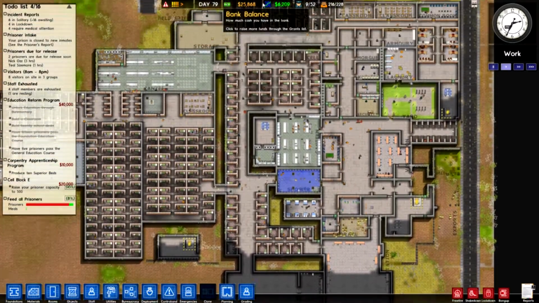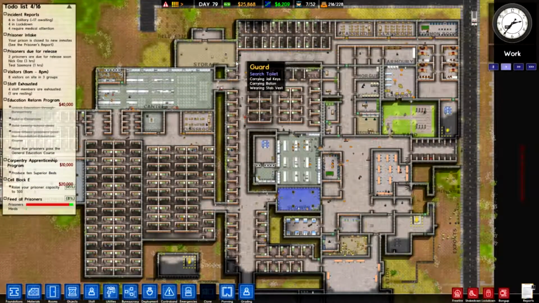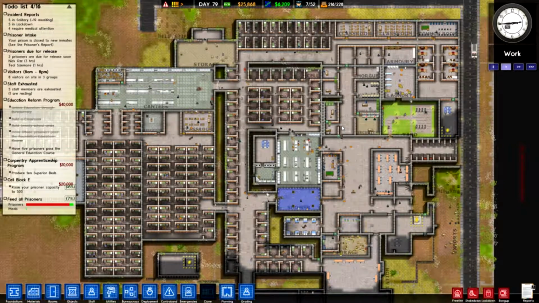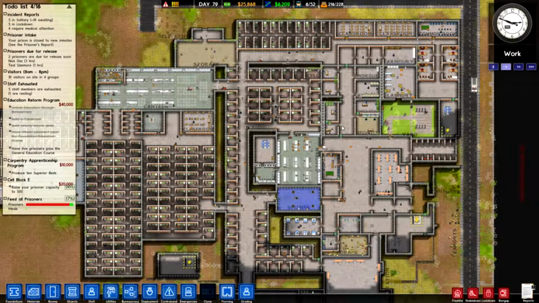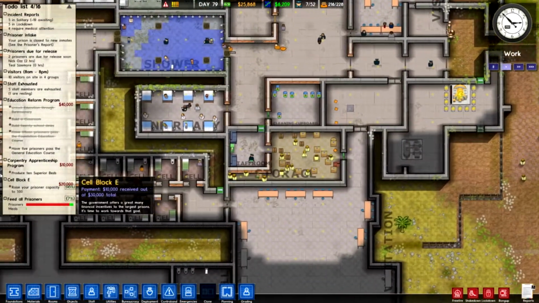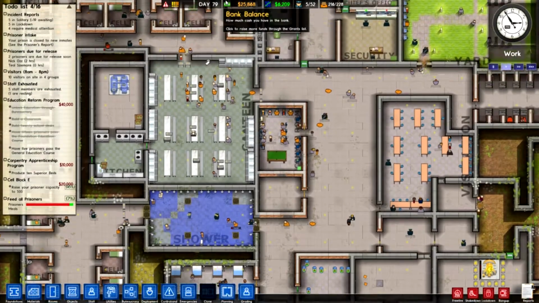Okay, let's see, what were we gonna do? So we got 25,000, almost 26,000 bucks. Let's see. Danger levels increasing. Prison's closed to new prisoners. All that other good stuff.